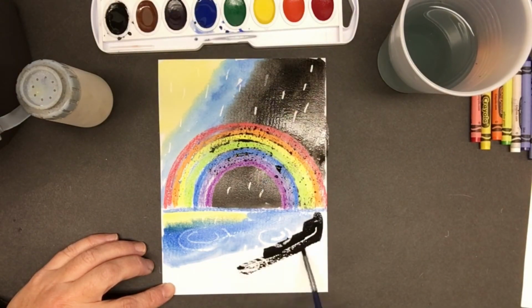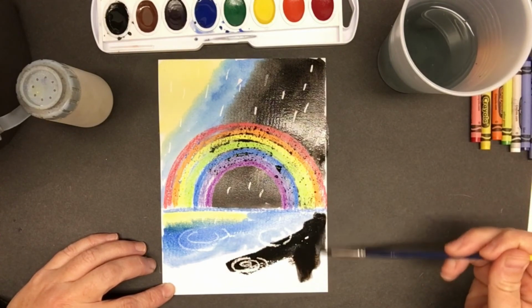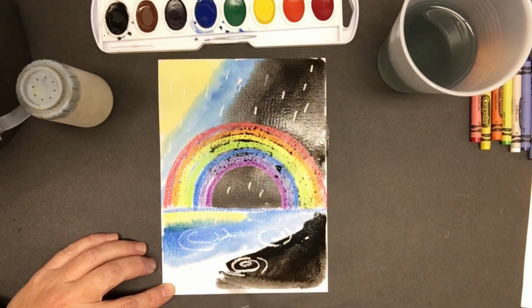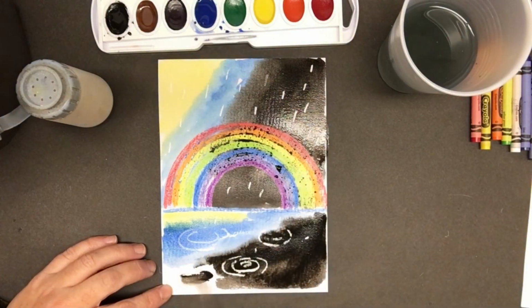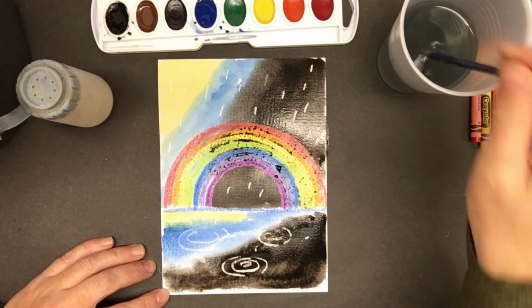Yellow, blue, and black. And really we want the black to be more gray. So how do we make gray? We just have to dilute the black with more water. I'm going to let it come up and touch my blue, and then it blends together. Just a little bit more. I'm working pretty quick on this part because I want it really nice and wet.